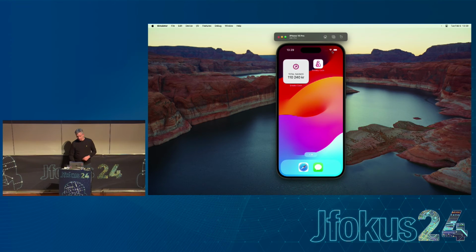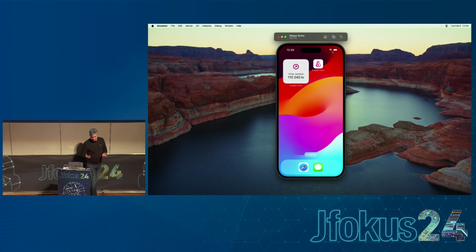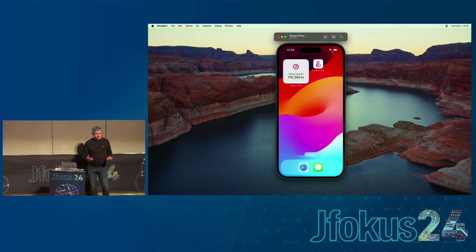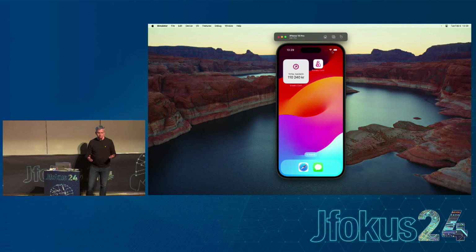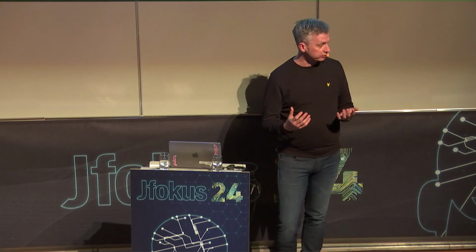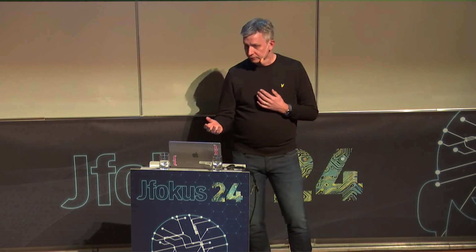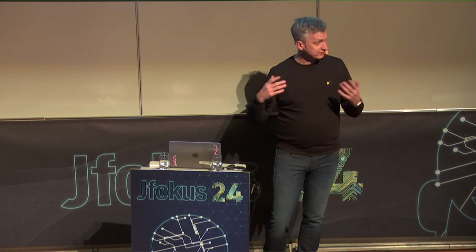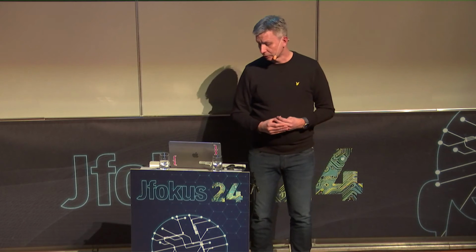And the reason why this works is that we're using native technologies here. So we are actually using SwiftUI. We are not using any kind of React Native or Flutter or anything like that. So we have all the possibilities that we have with native technologies. But still, this can be driven from the server. So the widgets can be driven from the server as well in the same technique. And that is really powerful.